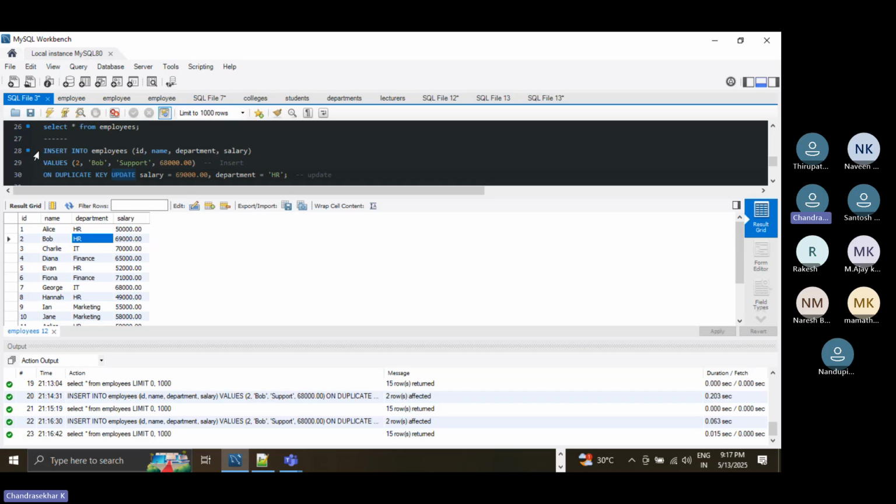So that's what this merge will do: if the row is not there, it will insert; if it is there, it will update.